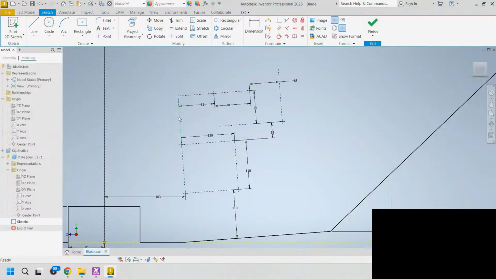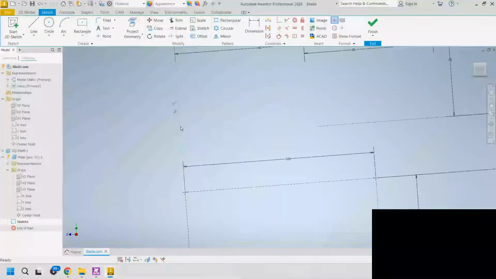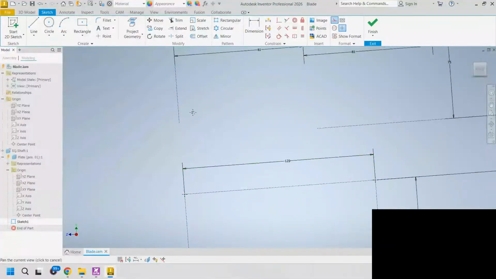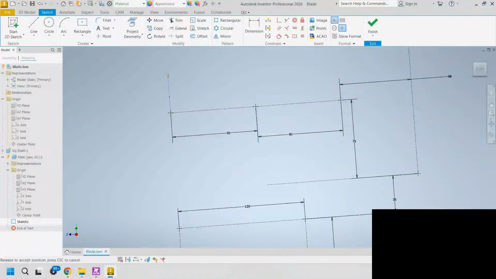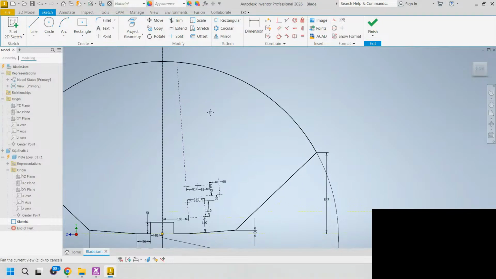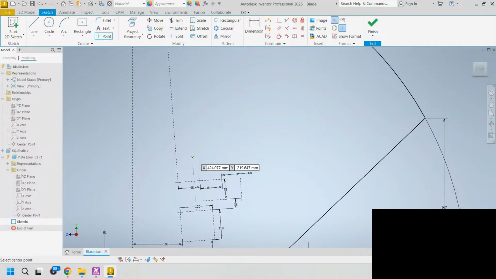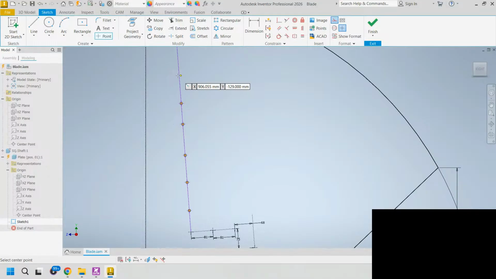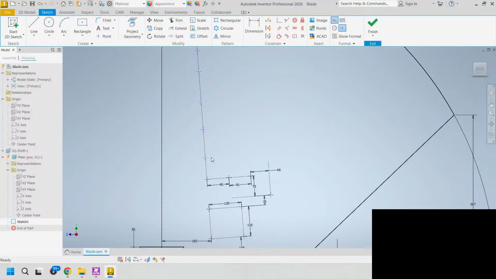Okay, that's all right. I want to put some points on this line. Let's dimension them.